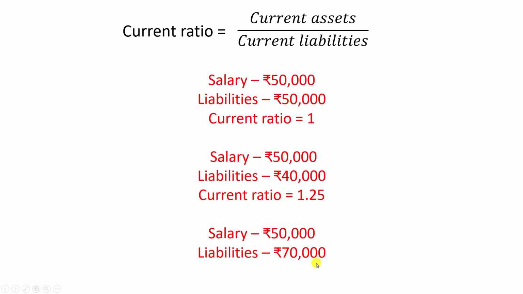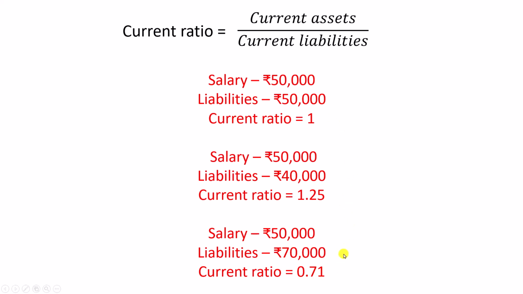What does it mean? It means that you have to take a loan of 20,000 rupees to pay for your expenses. You have to pay electricity bill, milk bill, paper bill, water bill, you have to pay school fees, you have to pay cable bill and so on. And for that you need money. It is this much. Your salary is only this much. So you need to take 20,000 rupees loan in this case. If you divide this by this, you will get current ratio of 0.71.